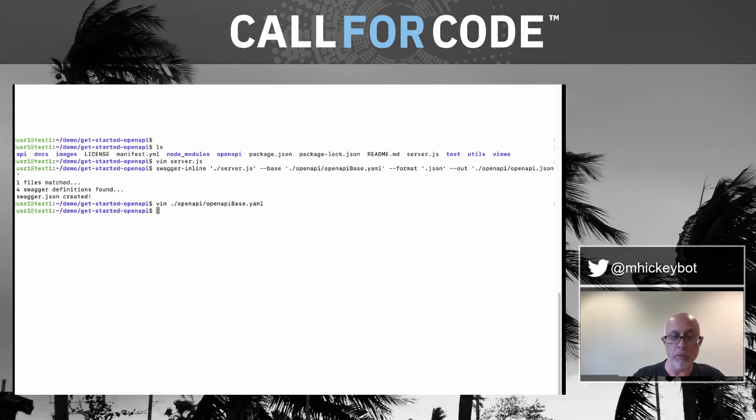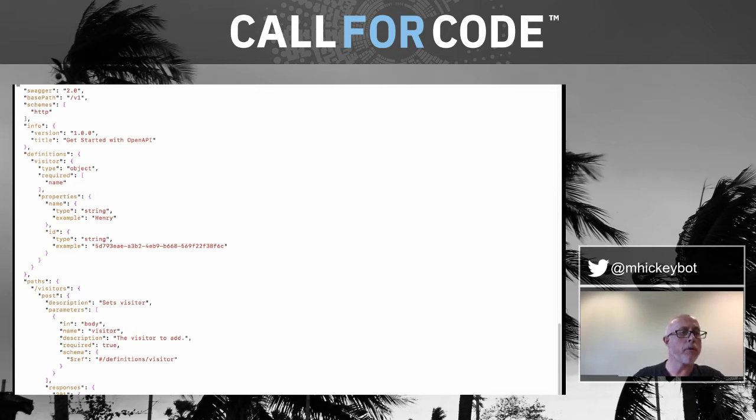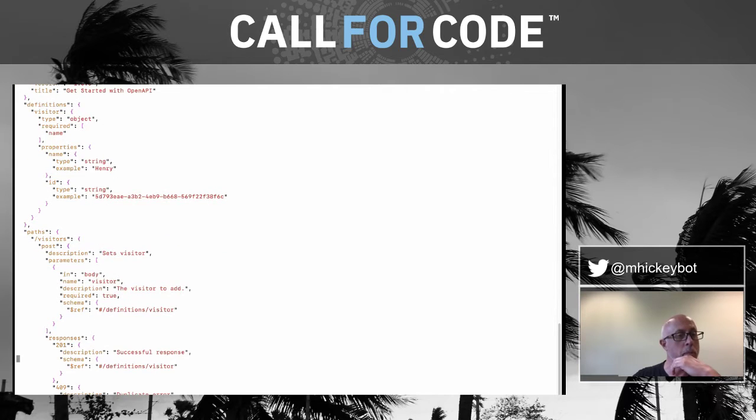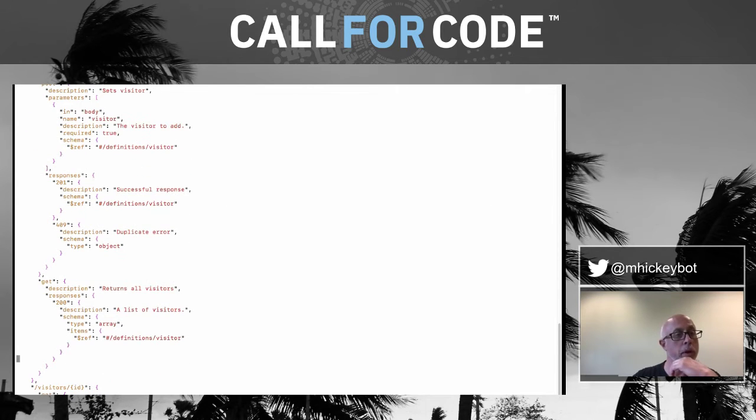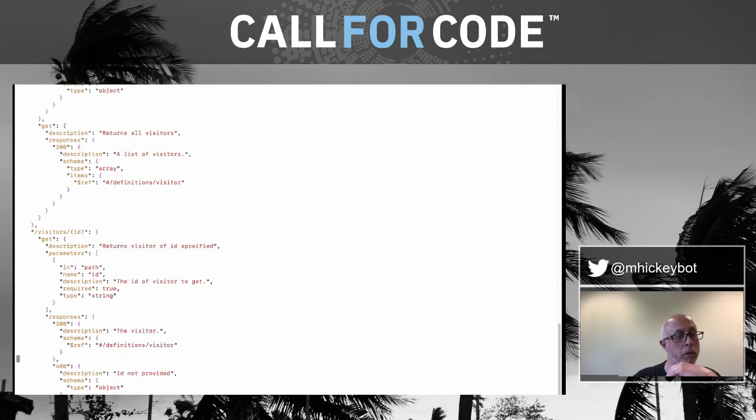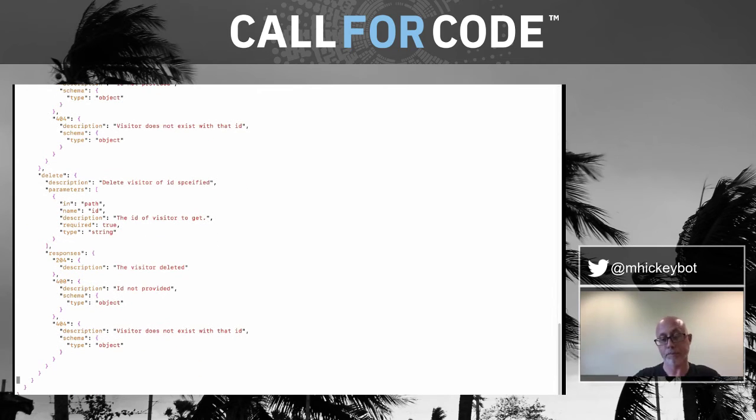So let's have a look at the specification now. Okay. Again, very similar to what I showed earlier, with a Swagger version here at the top, and then some information. And you can see we're into definitions, so it's pulled it in from the base file. When we go down along, we can see the different APIs or paths for visitors. And you can see what I mentioned earlier about the reference here. That's where it makes a reference up to the definition of the visitor object. And you can see here all our different APIs.